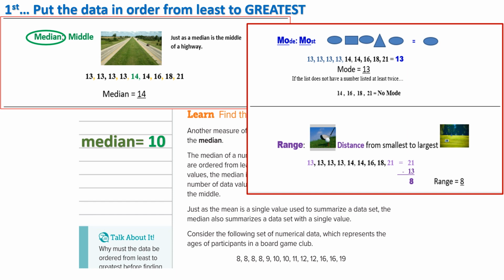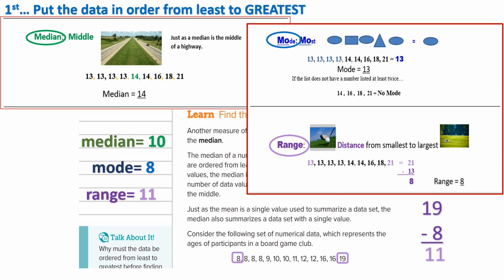When I think about my other pieces of data, though, my MMMR that I want to find, what is the one that's there the most? What would the mode be? Well, as I'm looking at that data set, I have two 16s and two 12s and two 10s, but I have four 8s. And therefore, those four 8s tell me that my mode is going to be the 8. And then once again with the range, since they're in order from least to greatest, it makes my life much easier. So my range is going to be from the largest all the way down to the smallest number. So I have 19 minus 8, and 19 minus 8 is 11. So my range in that data set would be 11.